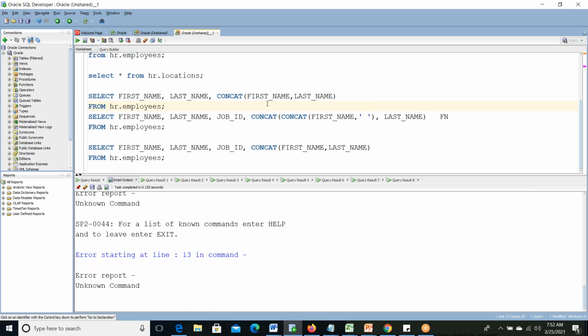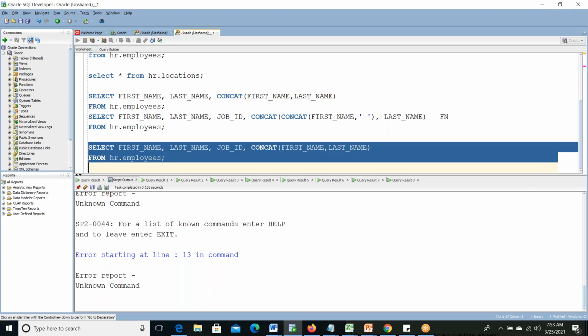Where is the space? Select the first name, comma, immediately give last name. Oh, here also space is not there. No space here. Okay, fine. It is working here.